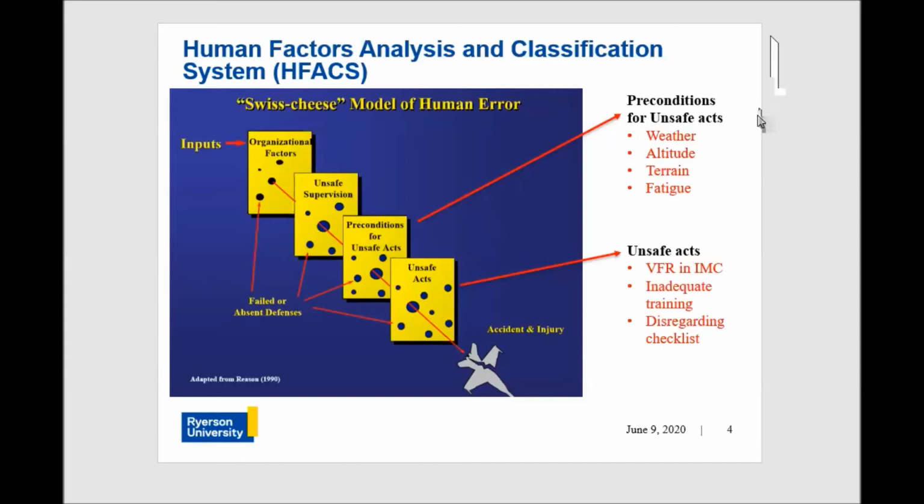And these are some of the reasons due to which pilots tend to get involved in fatal and non-fatal accidents: negligence of weather, altitude, terrain, inadequate training, and disregarding checklists. All these errors would be crucial to propose a solution or to design a new primary flight display symbology, which will be discussed in the subsequent section.